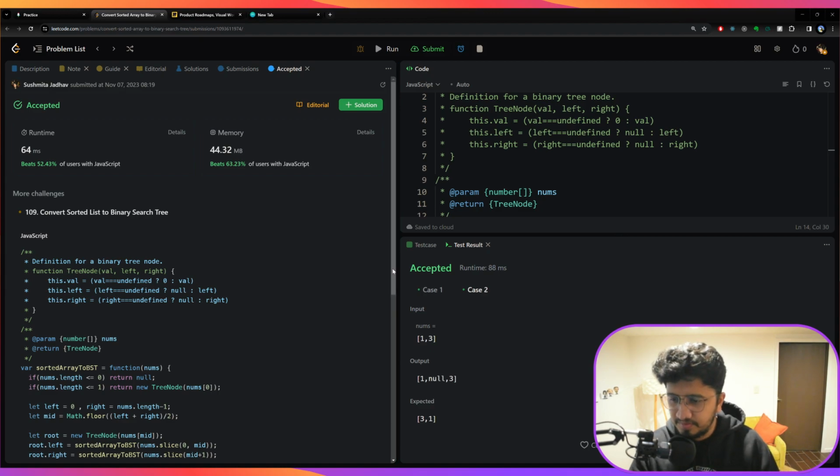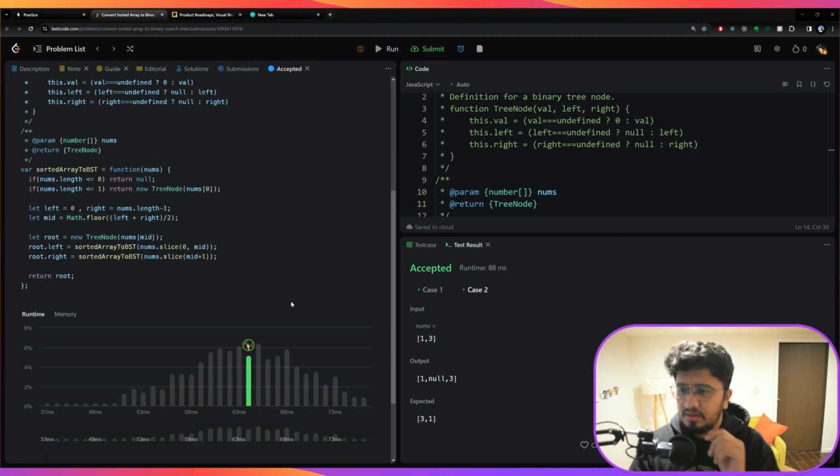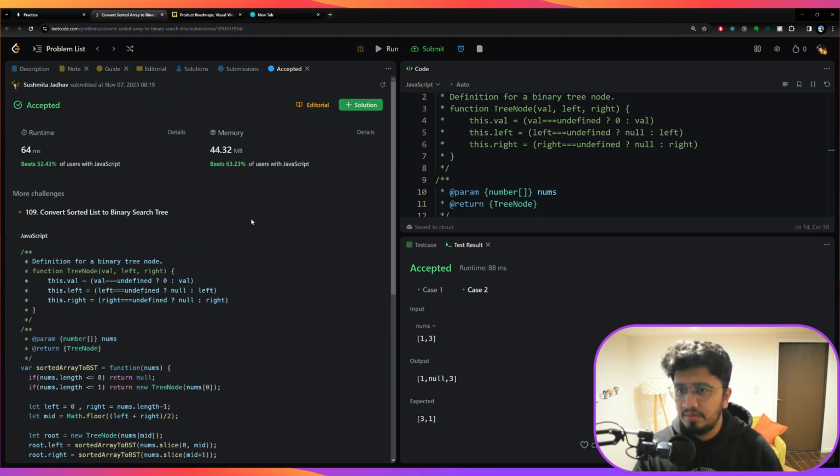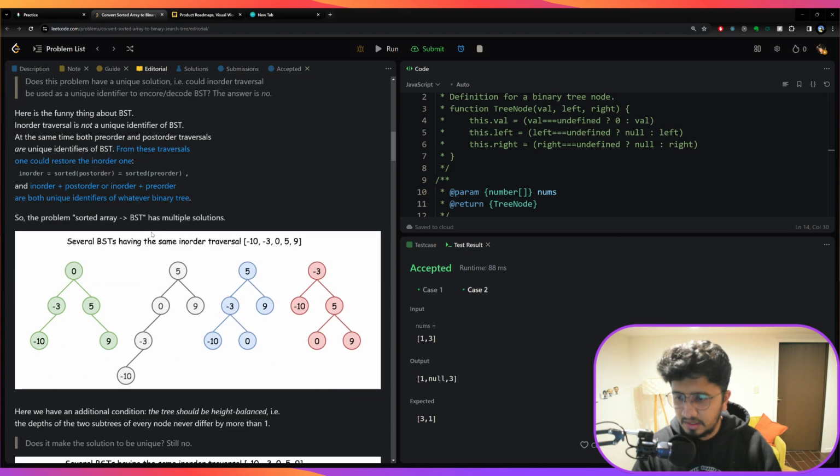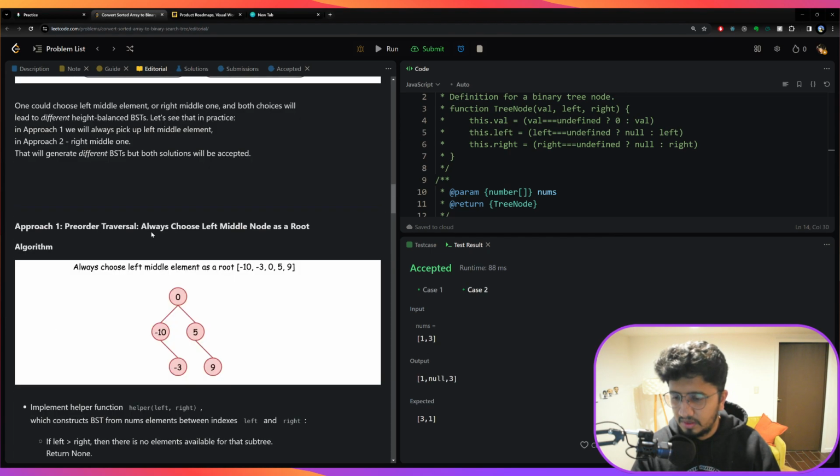And what should be the time complexity? I'm not so sure about what the time complexity would be, but we can obviously go to the editorial and see.